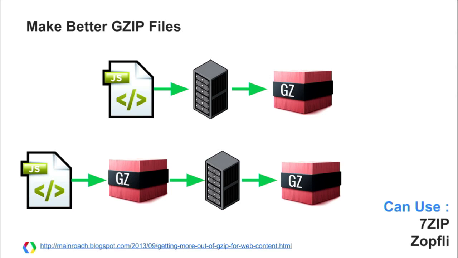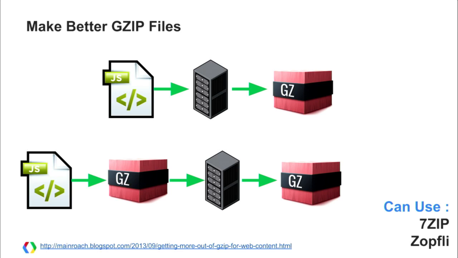The first one is 7-zip, right? This is actually a very nice command line tool which can produce bzip2 archives as well as gzip archives, but it does so taking advantage of the more modern, more powerful searching and dictionary-based compression algorithms that it's going to be using. So 7-zip can actually produce smaller versions of gzip files than the standard command line gzip archiver that ships with most firmware in servers.